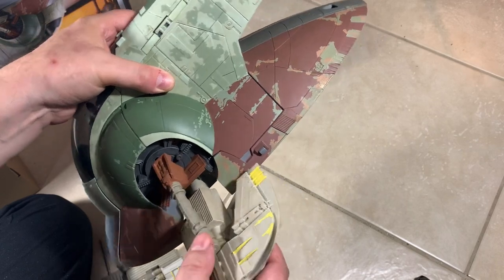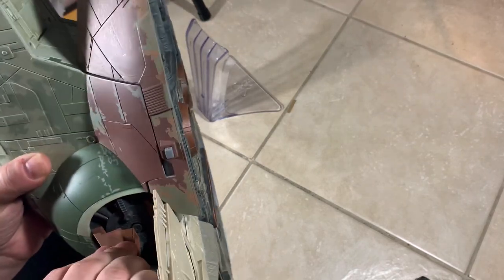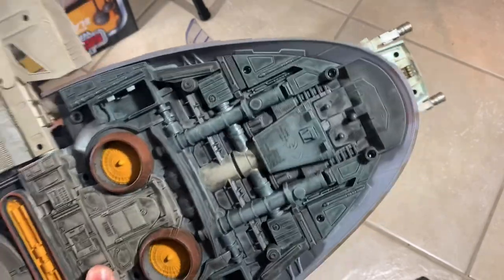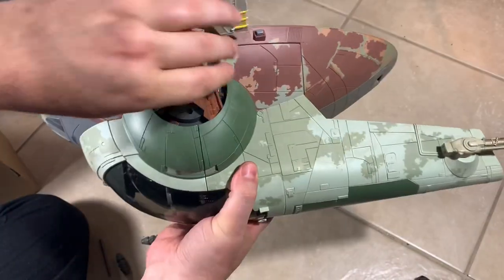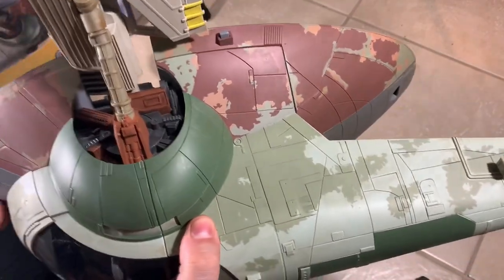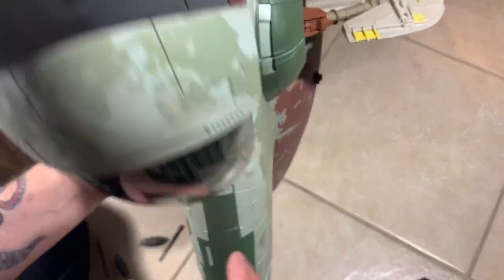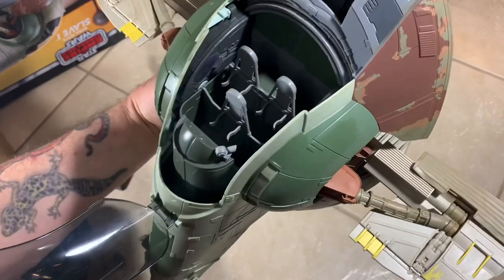Now the wings - we'll put them on. Make sure you get them in the right arrangement; look at the box to make sure you've got the wings facing the correct direction. You want the majority of the wing to be facing down towards the nose of the craft. So you can put them up like that when he's flying. And look at that - the chair area where the guys sit is now released by plugging in the wings, and now it moves like a B-wing, driven by weights. Really cool.